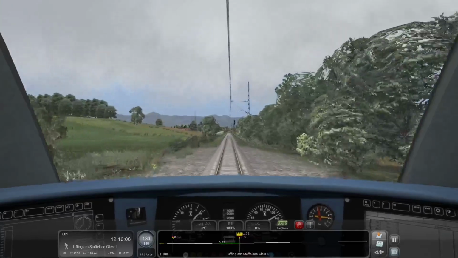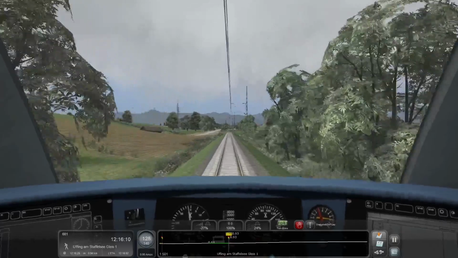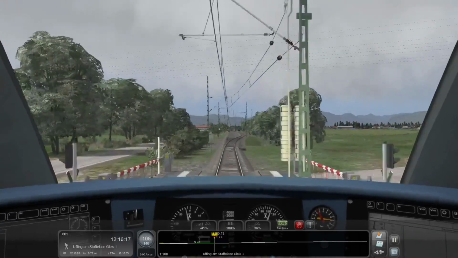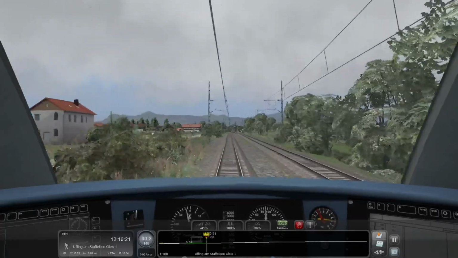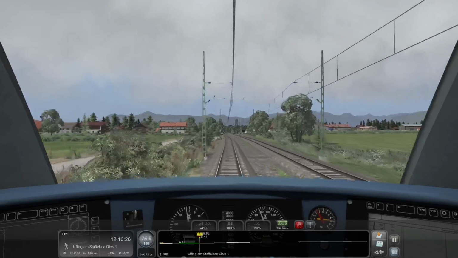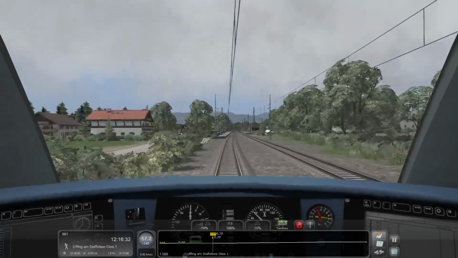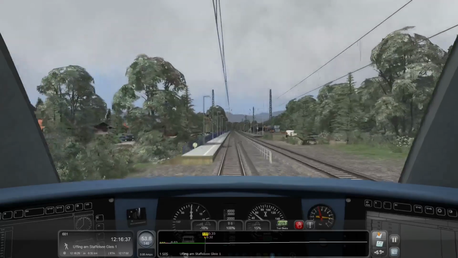I'm gonna go ahead and start braking now. I actually probably should have started braking a little further back, but we definitely have to start braking now. So we're gonna go ahead and do that. As the track doubles, we are entering Uffing Staffelsee. And our speed is gonna come off nicely just in time. So this is actually perfect. I'm gonna go ahead and ease off for a moment, so we can still come in a little above 50, and then we'll come to a stop.